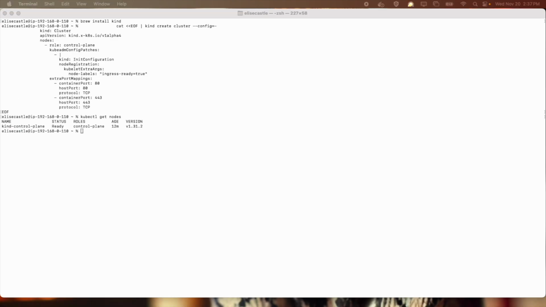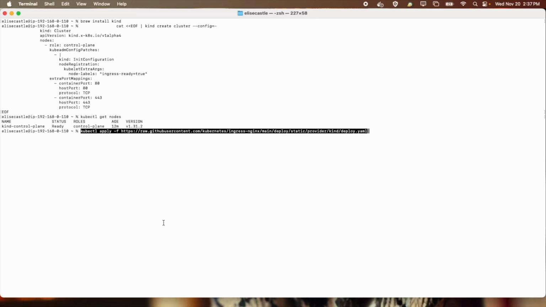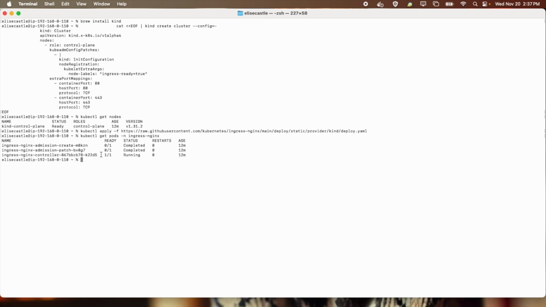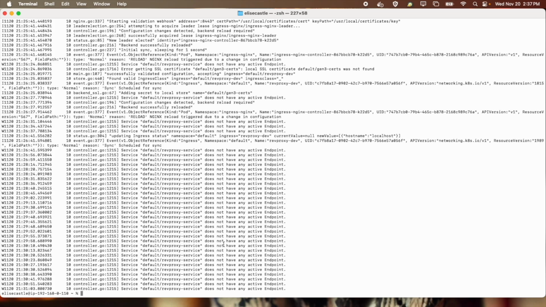All right. Next, we will need to install the Ingress controller. So I'll paste that in. This can also be found on the docs site, but we're just applying this resource here. I'm going to Control-C out of it because it's already applied, but we can check on the health by doing a kubectl get pods in the namespace ingress-nginx. And we can see this pod is running here. If it wasn't running, I would do a kubectl logs with that namespace flag, just to see if there's any relevant logs that will help me with my troubleshooting.